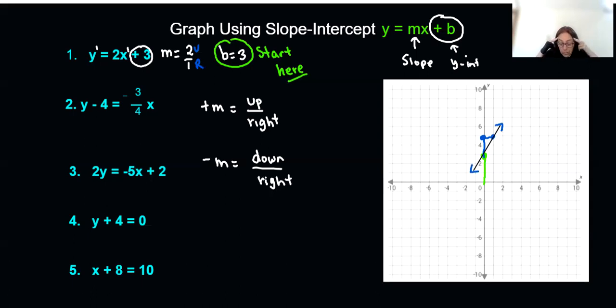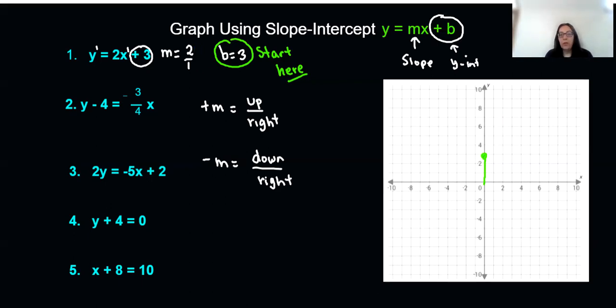And in your head, you should be thinking the slope was positive, so the line has to go up. How do I know a line's going up? I trace it left to right. And then it's got to cross the y-axis at 3. And that's exactly what it did. So we're good here. All right, let's go on. So I'm going to erase some of this, make some room for the next one.